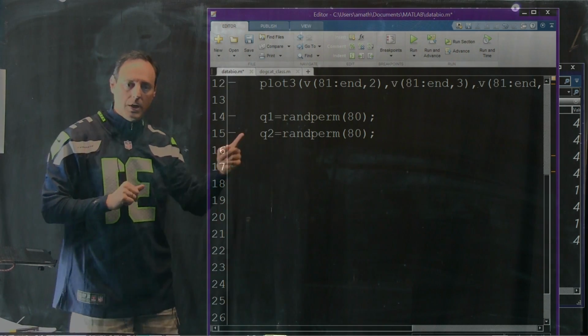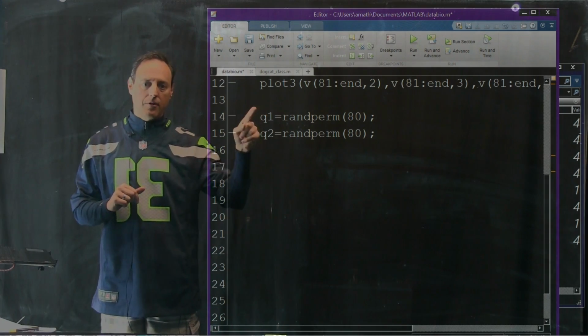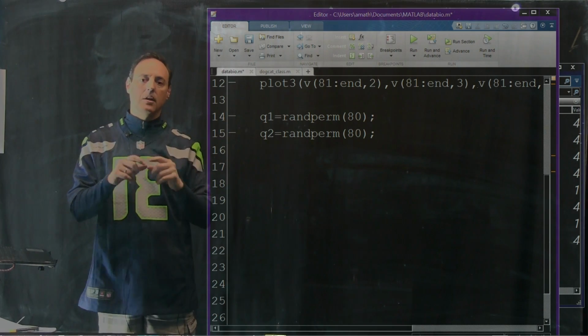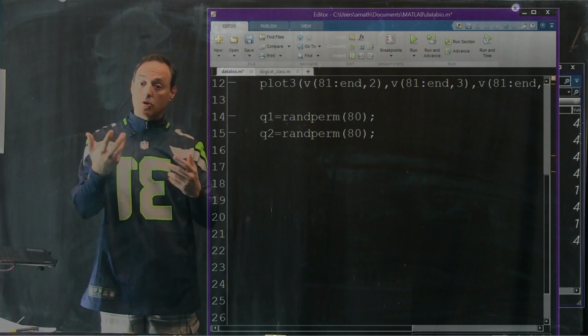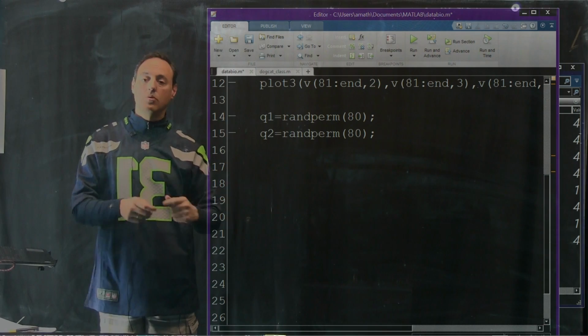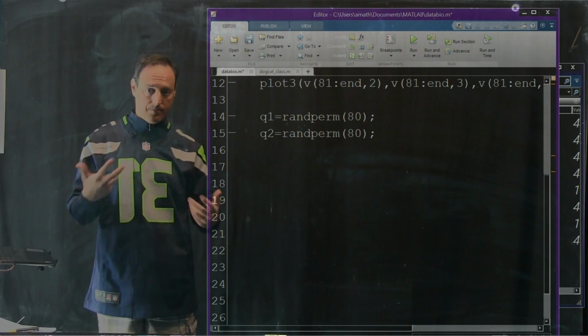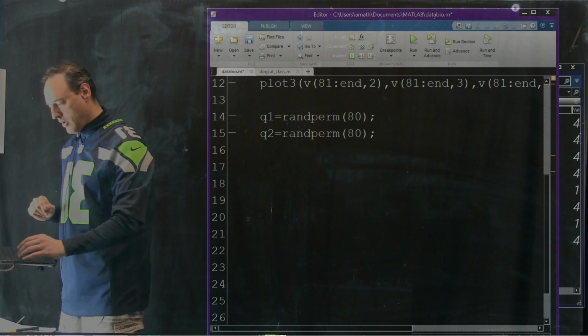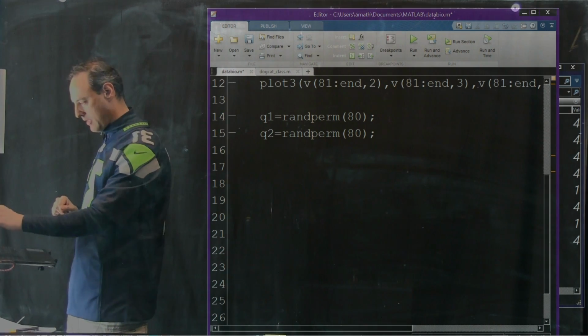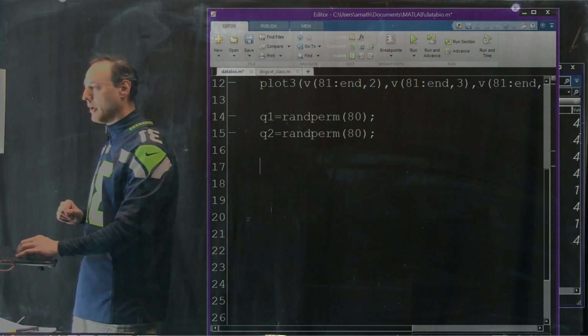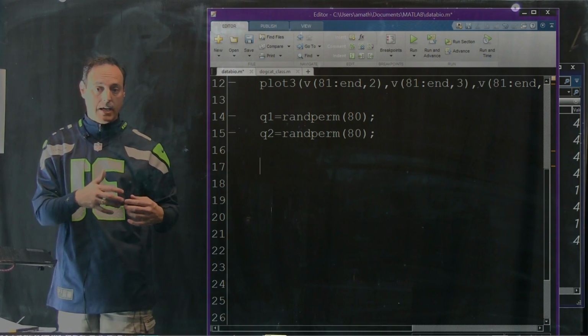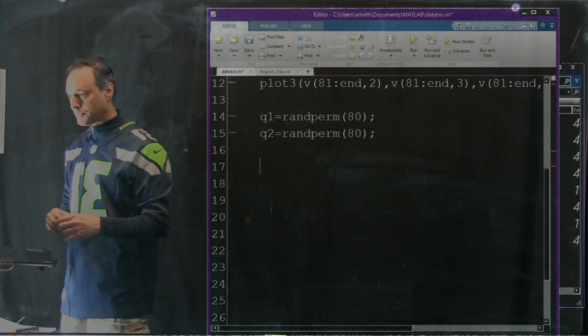So what I'm going to do is by using this, if I take the first 50 Q1, it's giving me random indices for dogs to pick out, and I'm going to use Q2 to pick out my random cats. Okay, that's it. So let's go ahead and take this here, and then we'll have the idea of being able to have our training set and our test set.